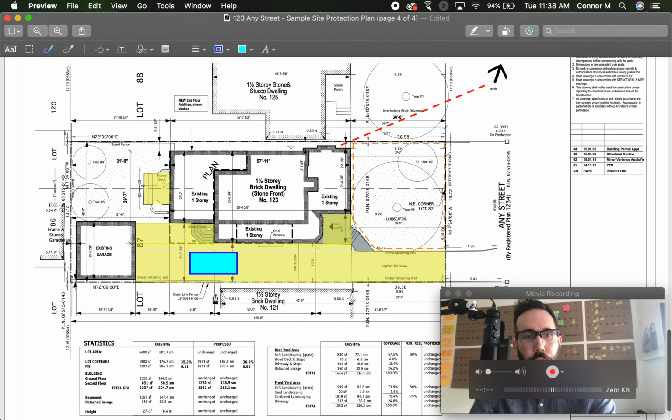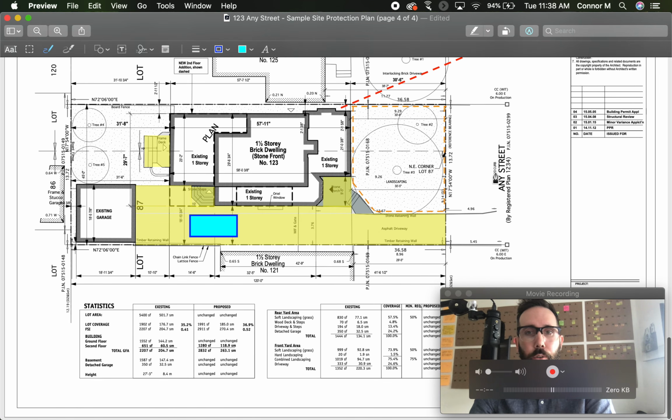Okay, so now that's sort of indicating where my bin is. And I can keep going and mark off where I want my material delivery zone to be, material staging to be, maybe indicate where I want my crew or subtrades to park. I can also indicate where I want my porta potties, hand washing station. Anything from the exterior protection perspective can be set up here.